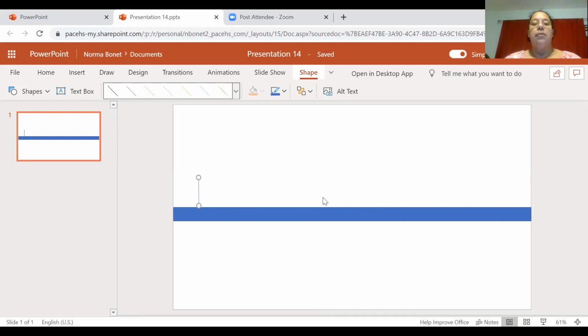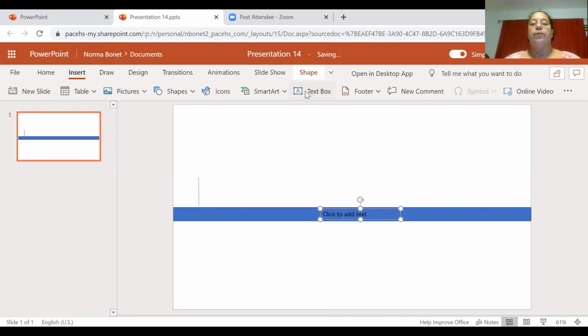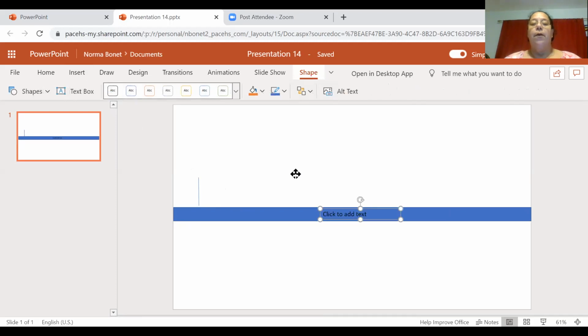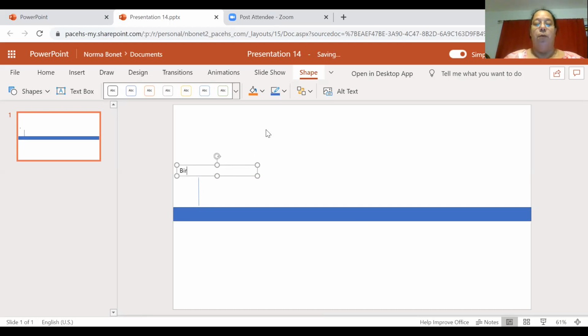Please remember that what is being requested of you is to input a total of 8 life events. So this is going to be my first life event, where I need to identify what this is. I'll be inserting a text box and moving it up close to this first parallel line, identifying this as the birth line for demonstration purposes.